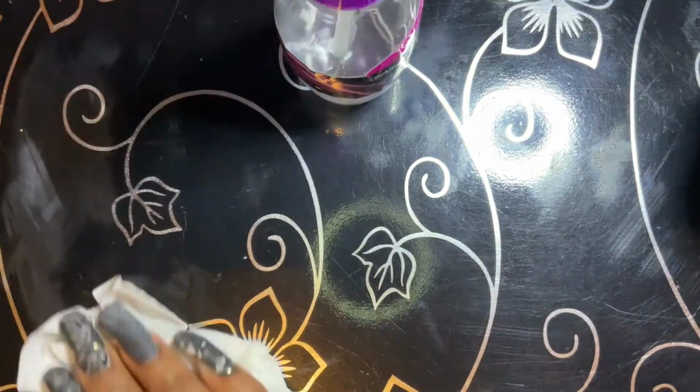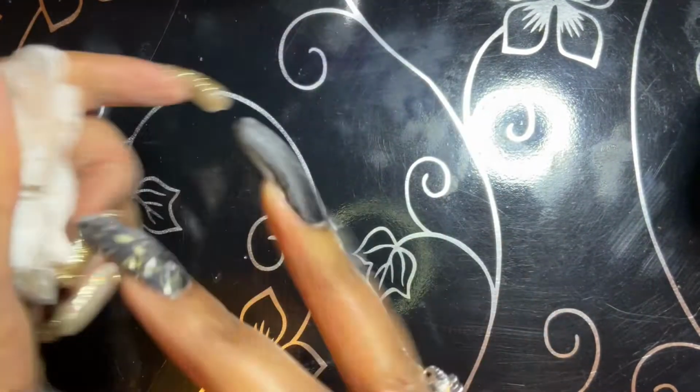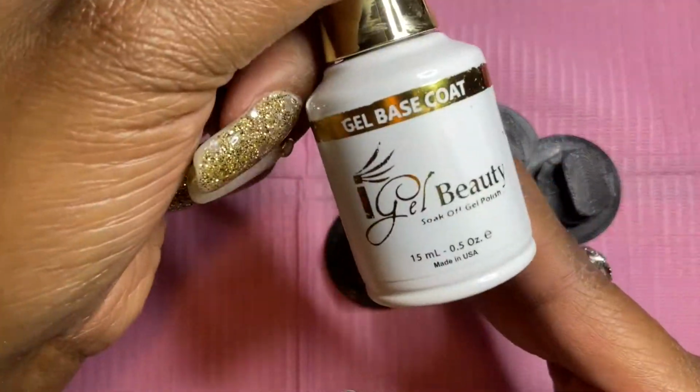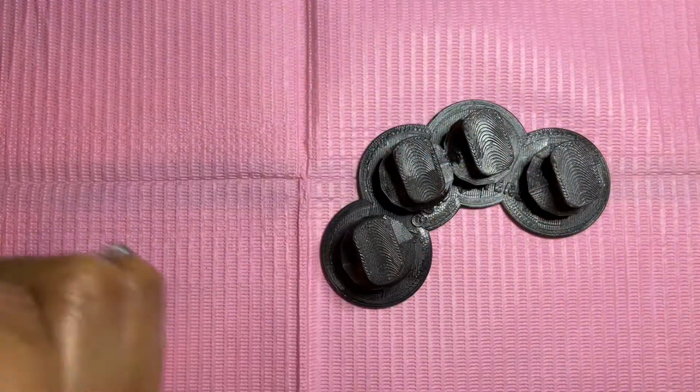So after filing and buffing, I am just using water and removing any excess dust from my nails and my nail desk. I don't have my little mat down. I put one down now. So I went in and applied IGel Beauty's base coat and cured for 30 seconds.